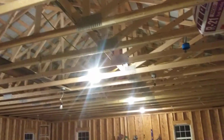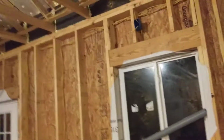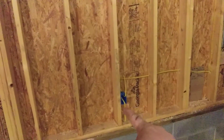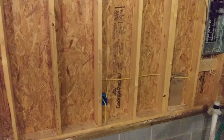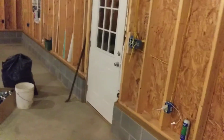So yeah, hanging lights. See, these lights are just temporary, so they'll be coming down here next week hopefully. This is a light if I want to add a light behind the kitchen sink. That's going to be if I wanted to have a range hood. That's going to be for just behind my propane stove, and then I'll have a 221 right there, just in case I ever want to add a 220 or an electric oven.